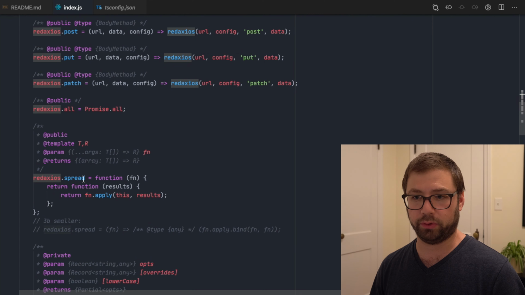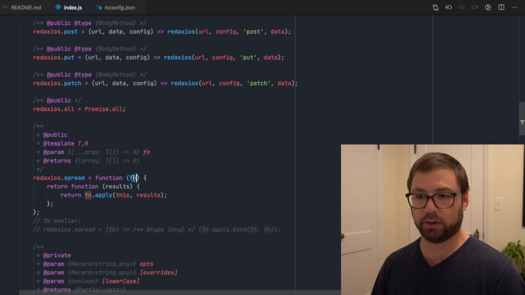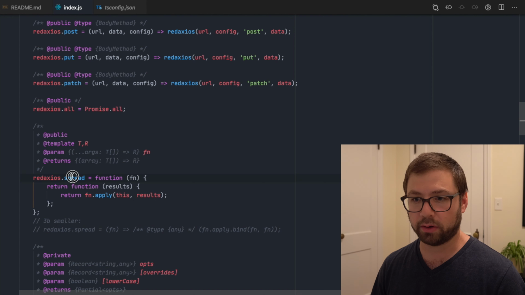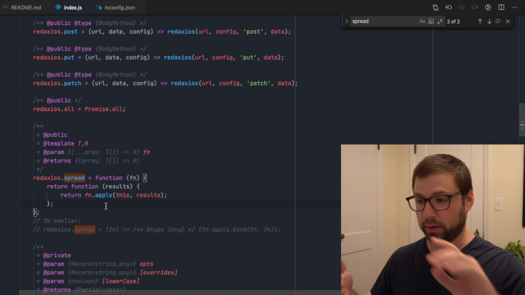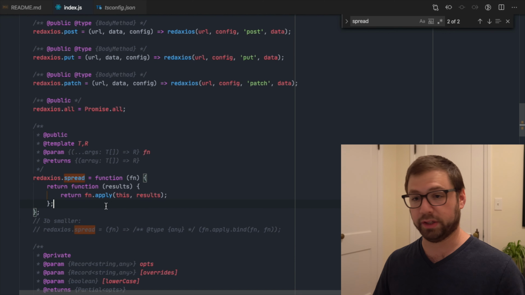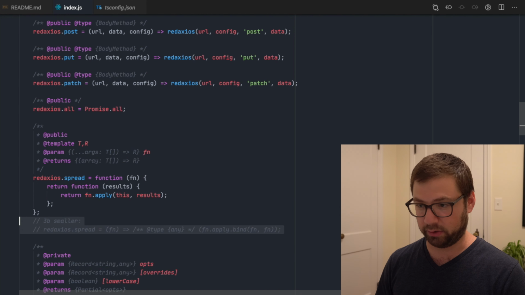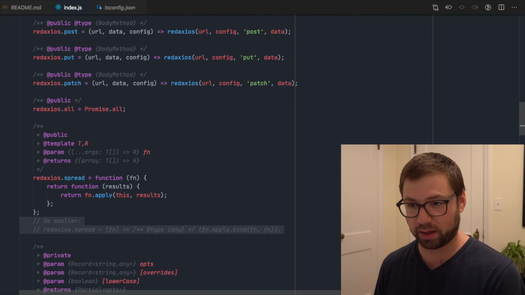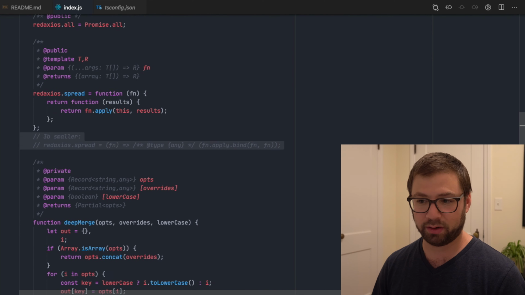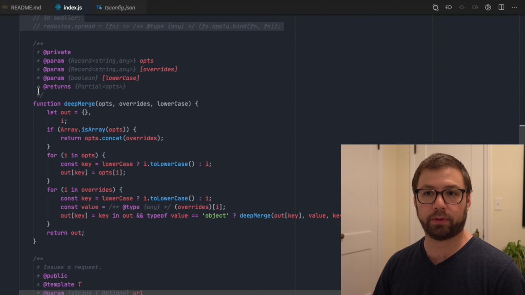Here's a fun little utility function to spread things on, where you give a function. How's this being used? I don't even know. Oh, so spread, if you're not using ES6, you want to have it built in. And then because he's developed it, he's like, here's how you can make it smaller. I don't know why he's not using that, just because it's harder to read. This is cool, a fun little utility function.